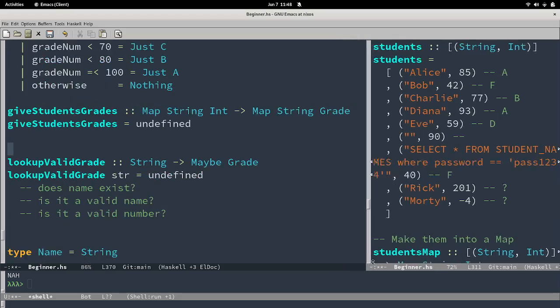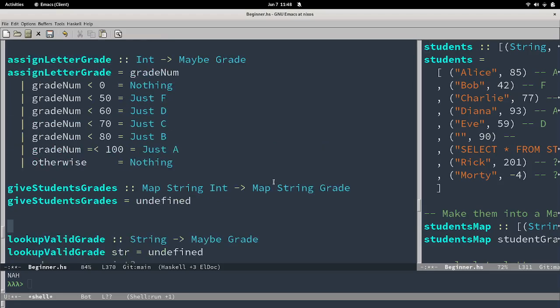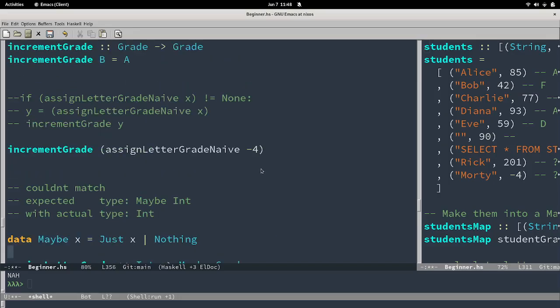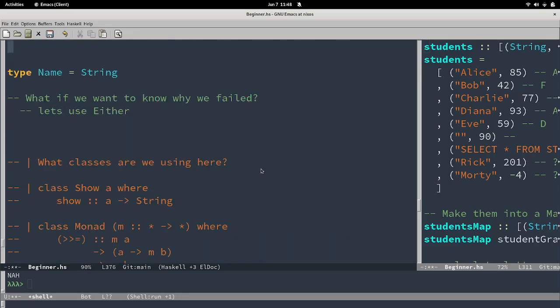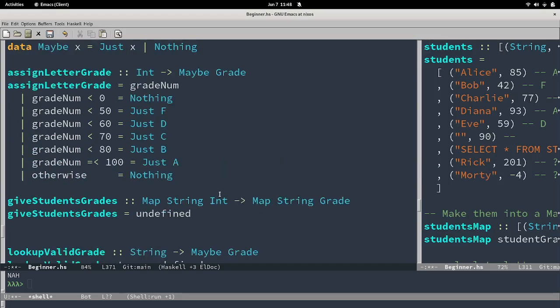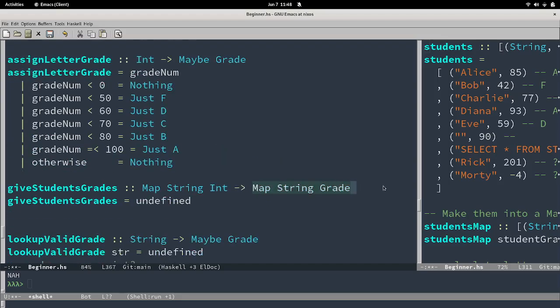We're going to look at another data structure, and we're going to ask the question: how do we... So we made our map earlier, right, of students and their grades, and we want to give them their proper grades. So okay, cool.